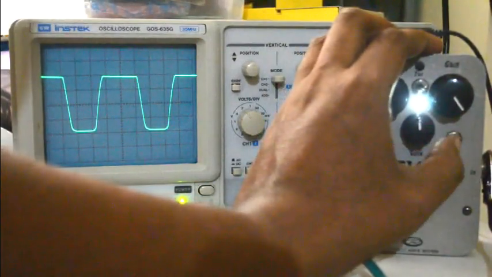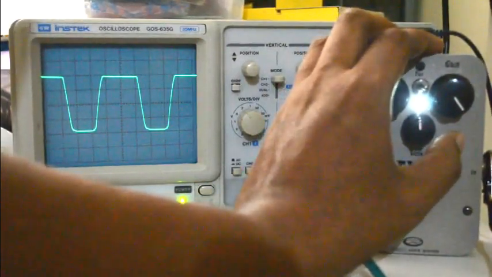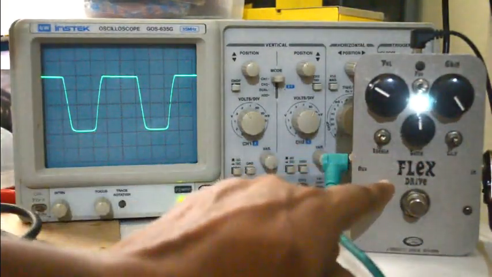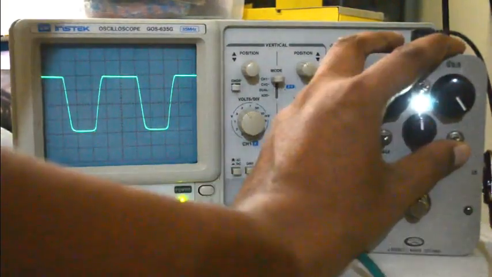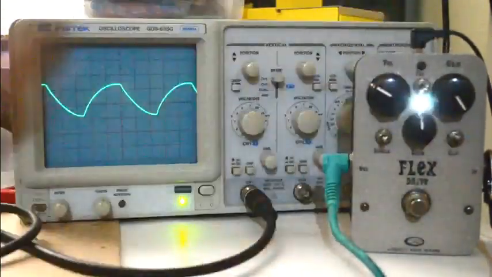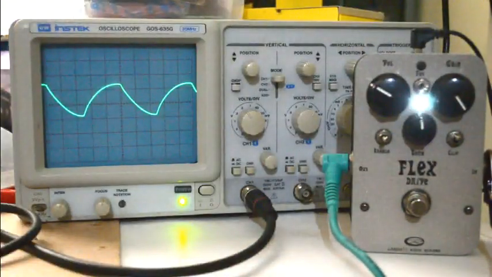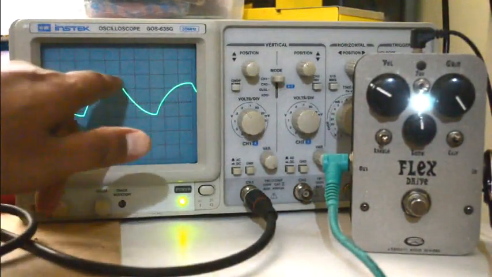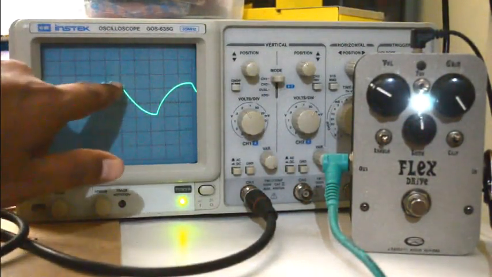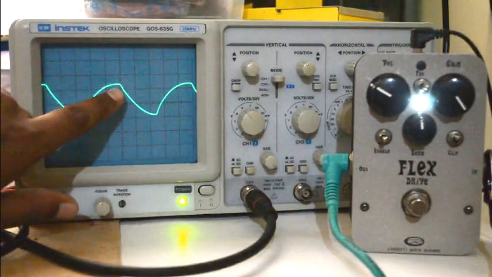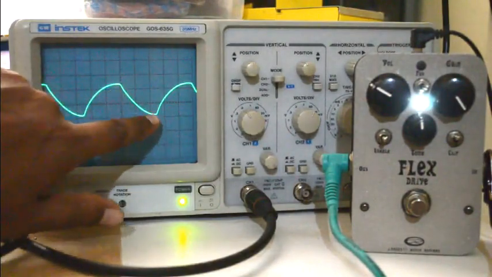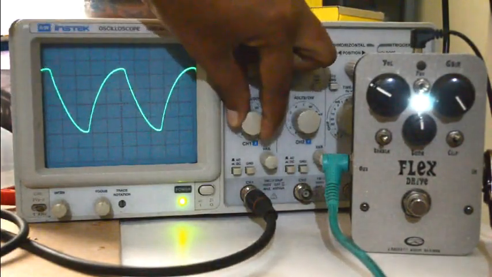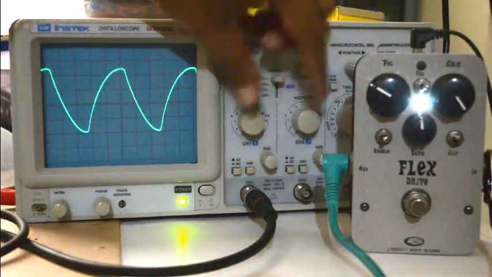Now let's look at the clipping options, this is something interesting. So now the clip switch is in the center wherein all the signal that you feed in gets amplified by the op amp. Let's go up. Now you can see a huge difference in the waveform. So it's much smoother, but then it still has that edge and then goes back down again.